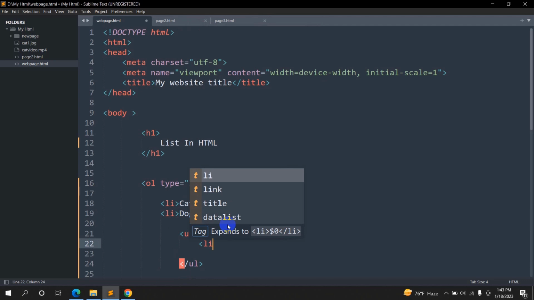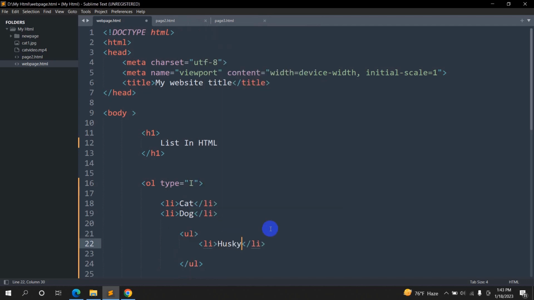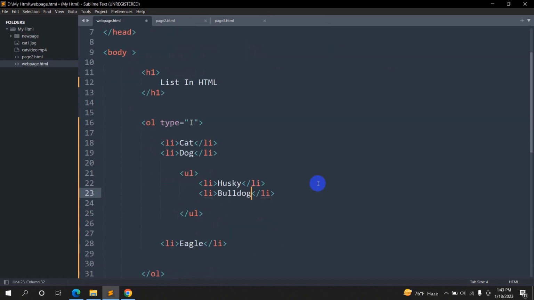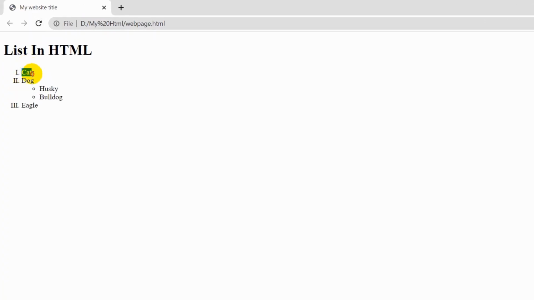Let's say LI, and it will be husky. This is a dog breed, so copy, and there is another dog breed called bulldog. Let's put bulldog over here.